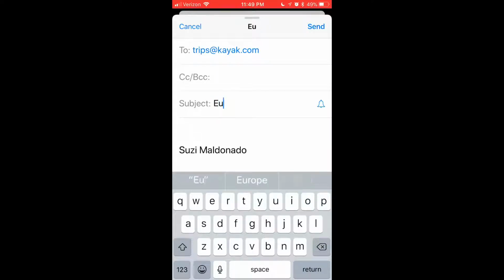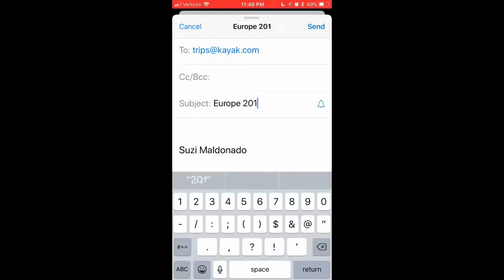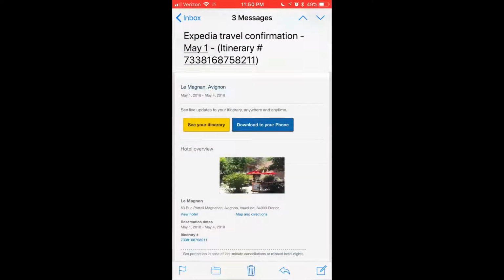The subject line needs to be the same name as the trip name that you have in Kayak. This is how the app will know to take the information from this email and add it to that trip. If you don't change the subject line and leave it as it was, Kayak will upload and add the information, but just create a separate trip. And you'll actually need to go to the desktop version of Kayak to merge the information into one trip. So to save a step, just change the subject line and boom, you're done.